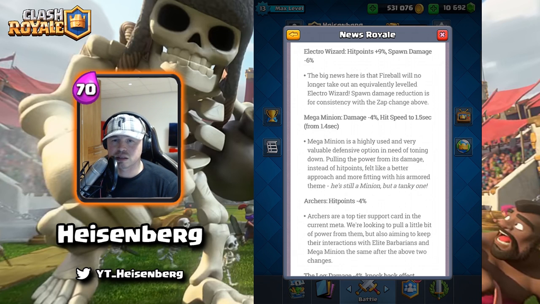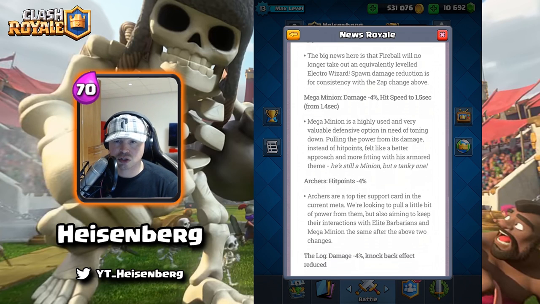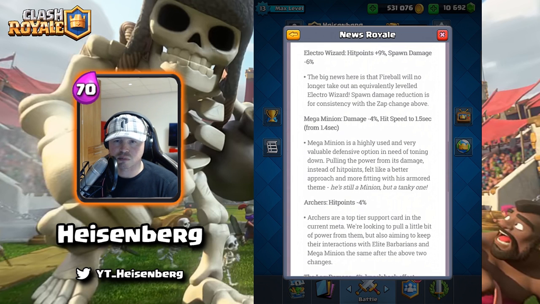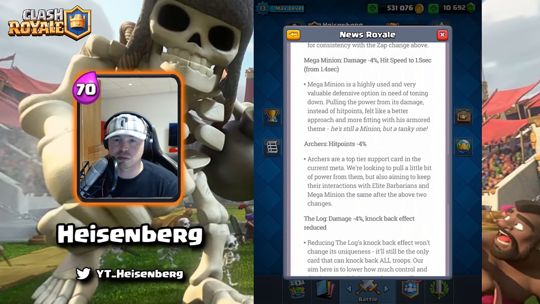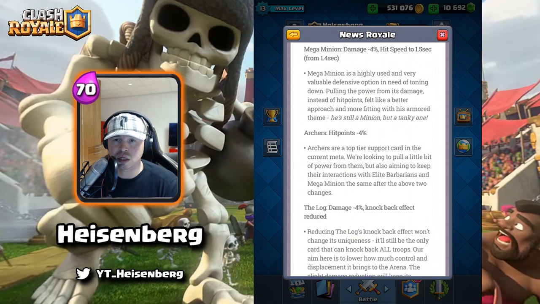So, alright, up next, the Electro Wizard's hit points plus 9%, spawn damage minus 6%. The big news here is that Fireball will no longer take out an equivalently leveled Electro Wizard. Spawn damage reduction is for consistency with the Zap change above. So that makes sense. So we will probably see a lot more Electro Wizards pop up in game. So I think that's a good thing because the Electro Wizard is an awesome card.